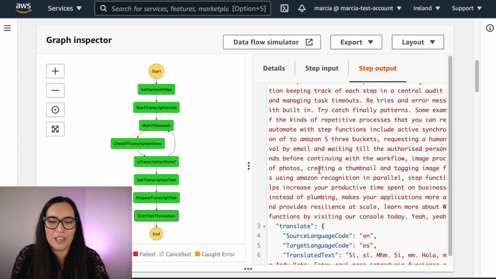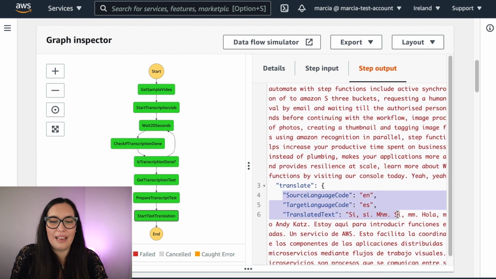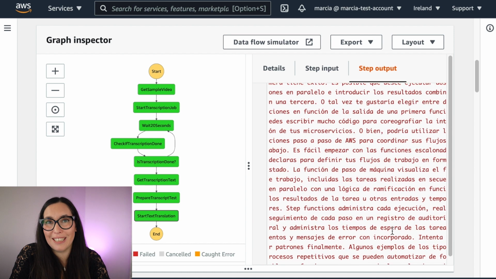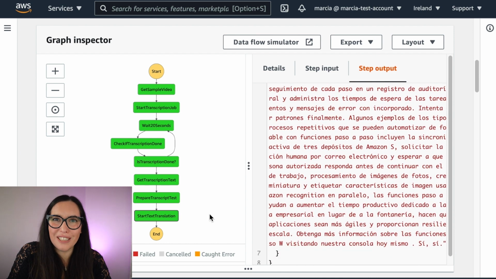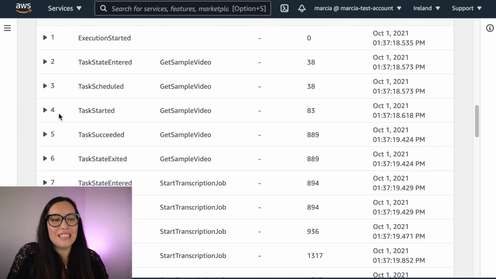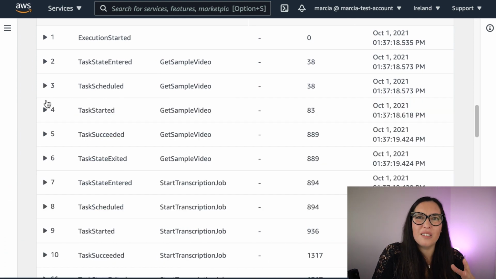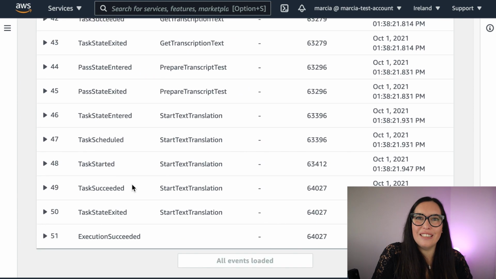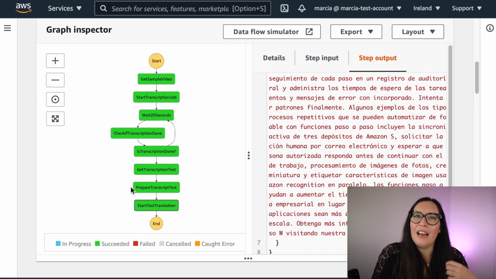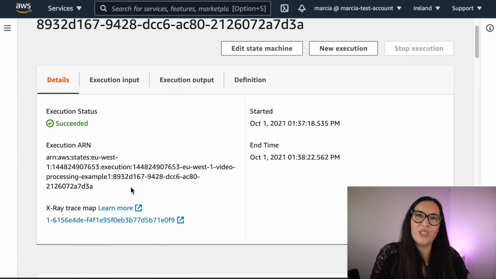This is a video about Step Functions. And there you can see the translate, and you can see the same text. Well, not the same, it's in Spanish now. So that's working, and there are no Lambda functions. If you go down, then you can see all the different steps. So that's what I picked as standard, because this is something you get with standard state machines. You get all these logs very specific, and you can deep dive in the executions. So that's what I wanted to show you, but you can do this as an express. It's no problem. It depends on how you're doing it, but definitely you can do it as well.